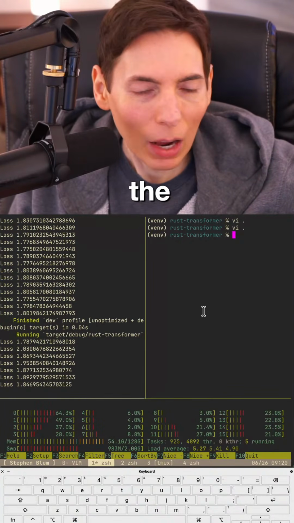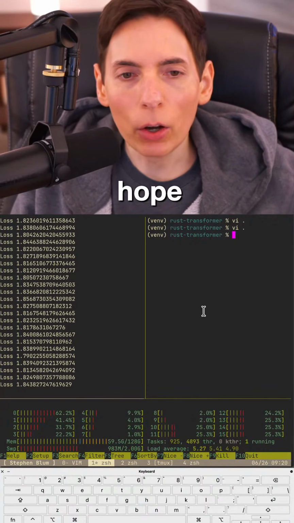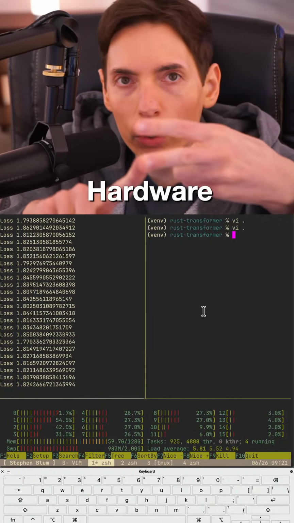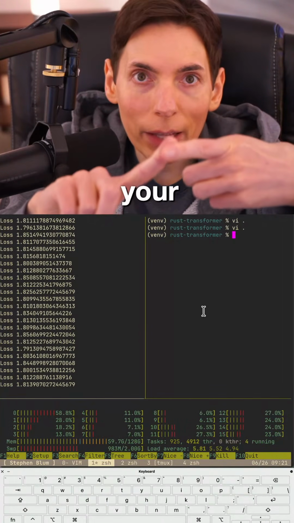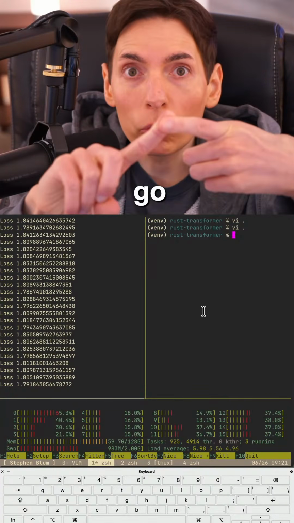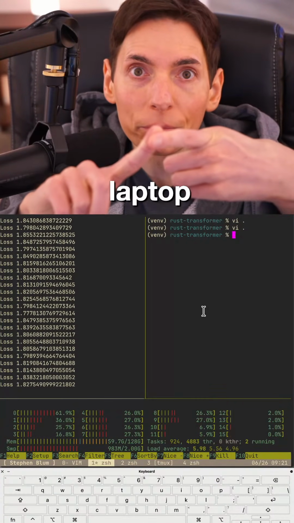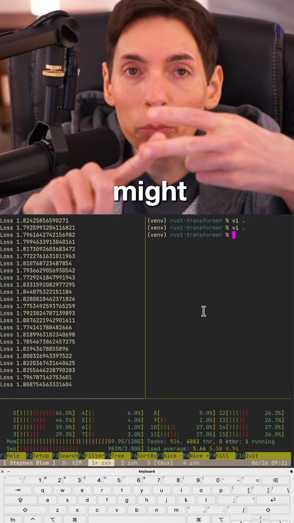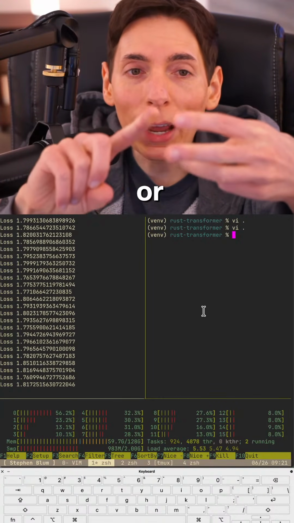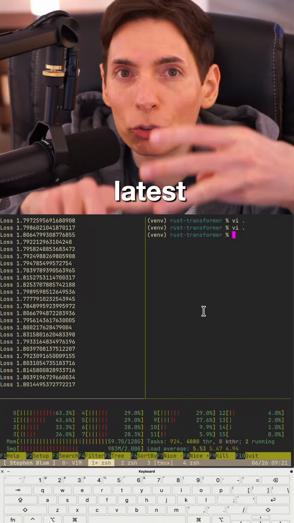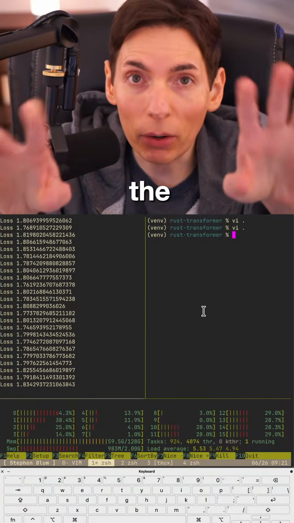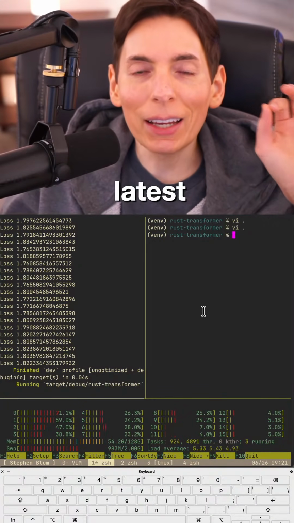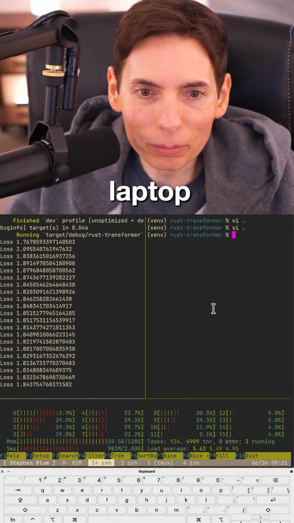Souls of Sassy, I hope you're able to fix it, because it sounds like it could be a driver problem or a hardware problem. If you can, get your laptop and go to the HP website for your laptop. That's the thing you gotta do. Look for the drivers. You might just need to Google for it. Or ask ChatGPT, say, hey, where can I get the latest drivers for my laptop? That's probably the best approach. Go to ChatGPT or Google and ask for the latest drivers for your laptop.